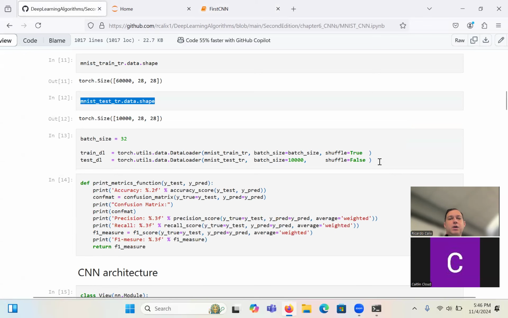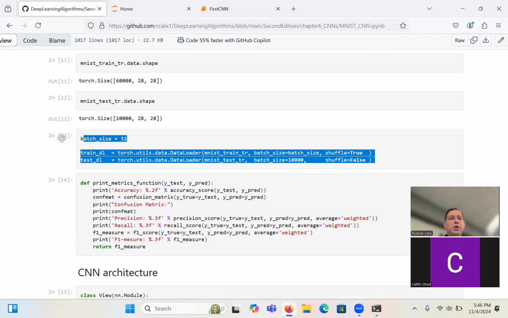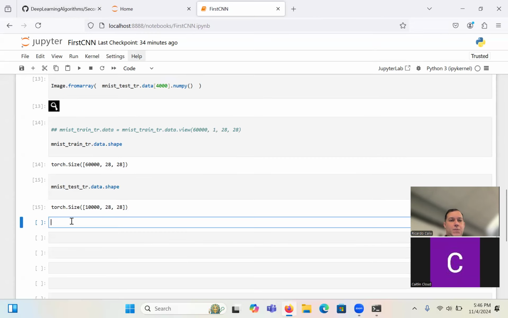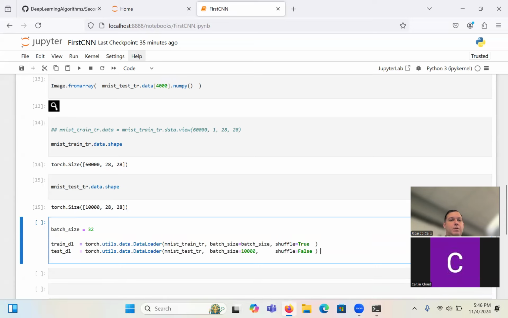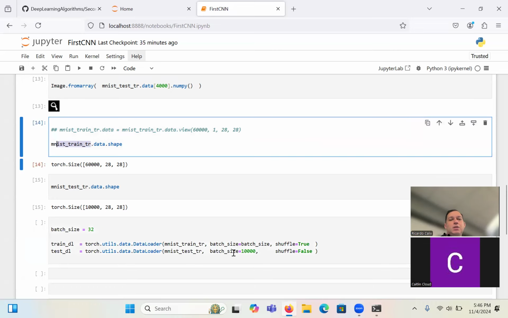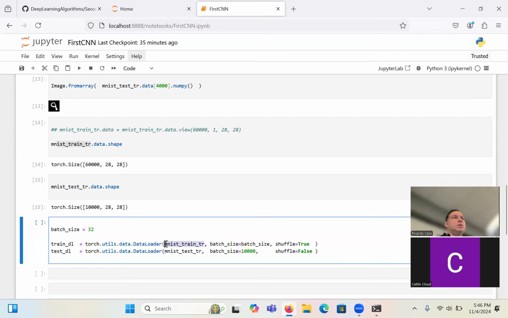All right, now let's go ahead and do the data loader. So Control copy. As you can see, we're going to use torch.utils.data.DataLoader. This is a tool that we've used before, and it's highly recommended that you use this one. The data is already in the format that we need, so we just have to feed it into the data loader.